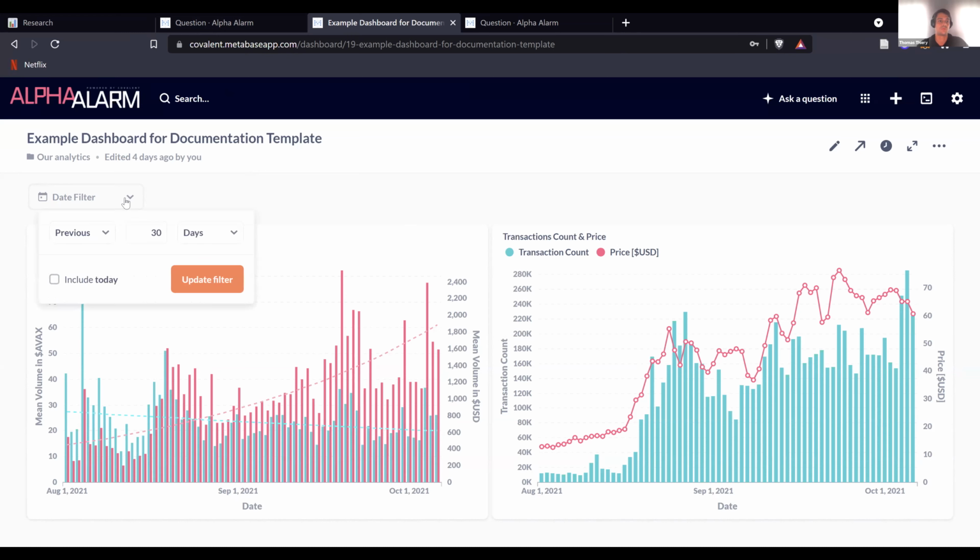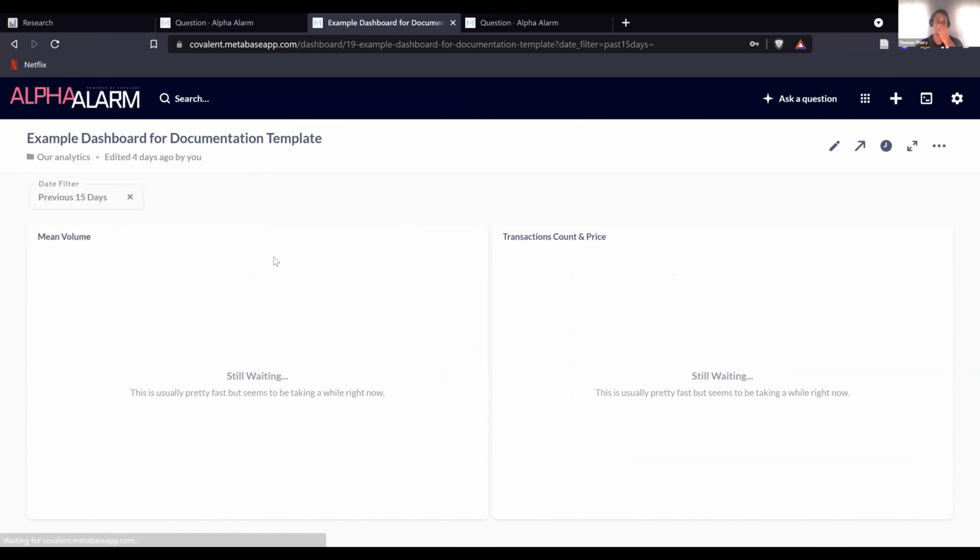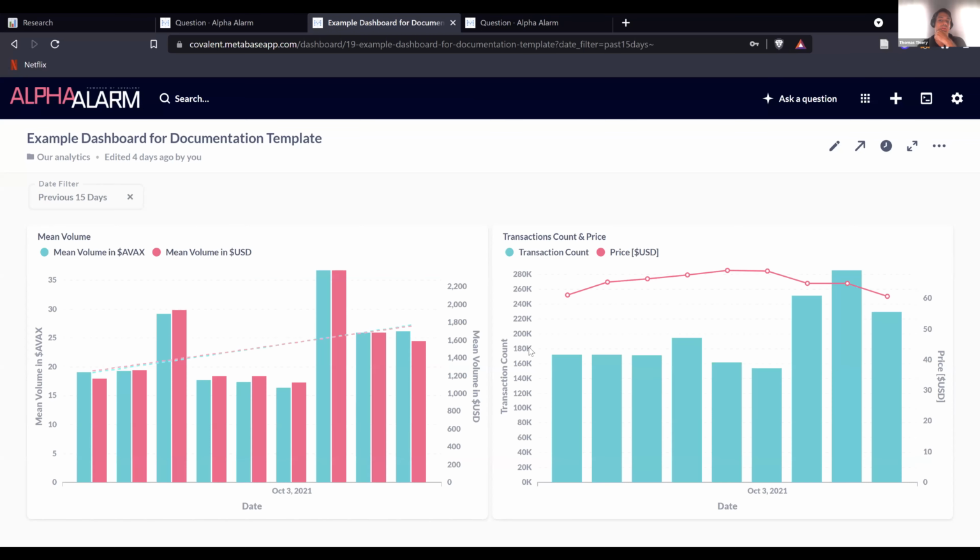If you want to filter it, like I said, you can choose, for example, the last 15 days. So today, update it. Hopefully this works. I did all this an hour ago and it worked. Okay, so this works for some reason.